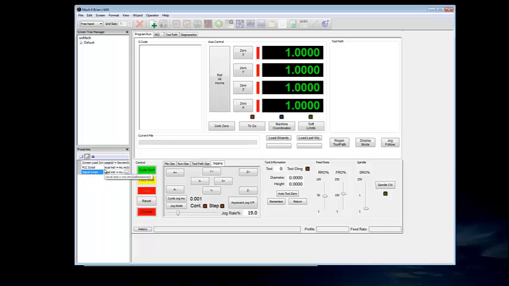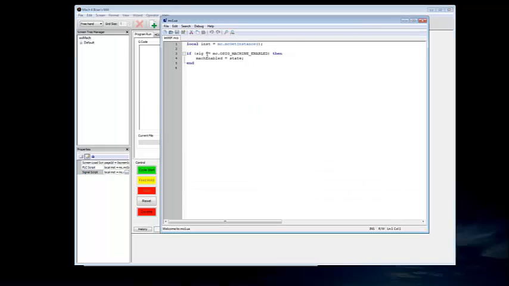Here we have a signal script. The signal script is a really neat one. There's nothing equivalent to this in Mach 3. This is more of a notification of an event. We'll go in here and edit it. So this gets called, and when it gets called, it gets passed something called SIG. This SIG can match up to MC dot. MC dot means Mach core dot, and these are some of the names that are inside the core, like OSIG is an output signal machine enabled. So if the machine is enabled, this would get called because SIG is equal to machine enabled.